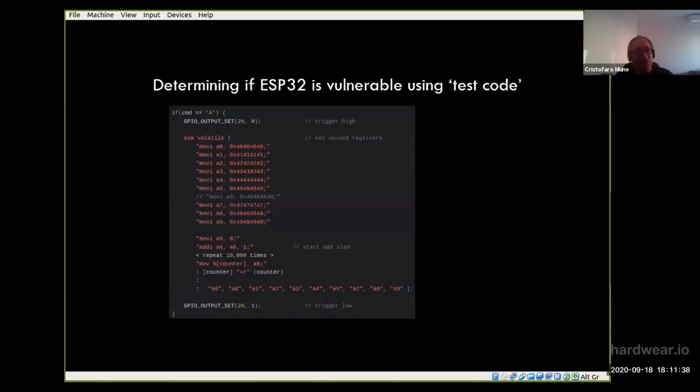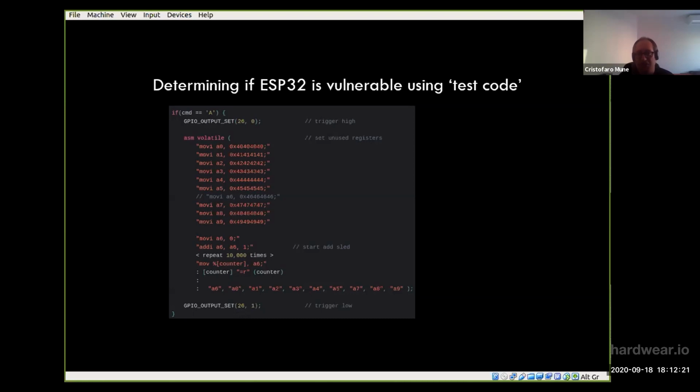The first step is always to understand if the target is somewhat sensitive to your technique, because in the end you might be using a completely wrong technique that the device overall is not sensitive to, or a technique which is too difficult to control in order to get some result. So the first thing you always want to do is see if your technique has some kind of effect. The way we usually do it is by executing some code on the device. Keep in mind that you don't necessarily need to be able to run the code on that specific sample.